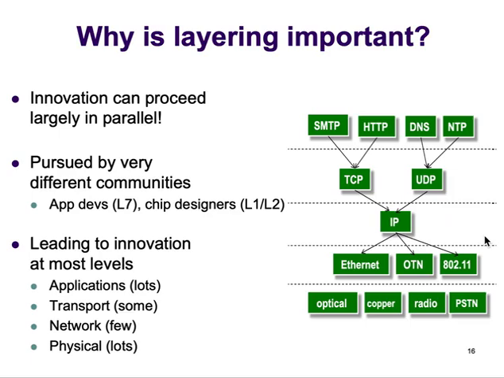The one layer that I would say is the exception to this is, as you might suspect, given we have only one, it's the IP layer, that network protocol layer. And evolution of the IP layer has been painful over the years. So even going from IPv4 to IPv6 has been a 20-year process. And we'll talk about IPv6 a little later in the semester, but it's not a terribly ambitious protocol. It was not a huge change over IPv4. And even then, it's taken many, many decades to actually roll it out.